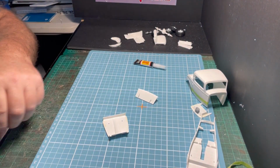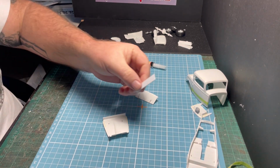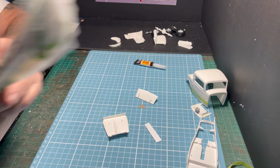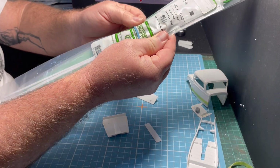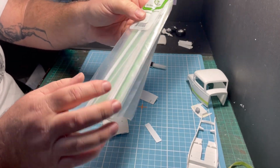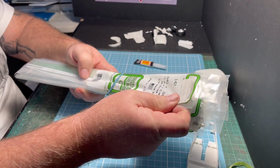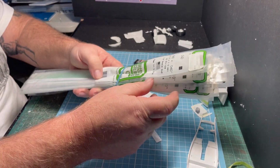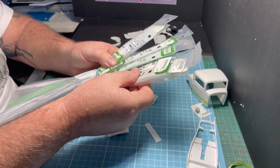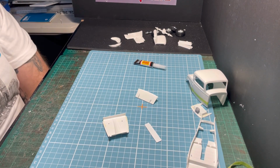And to get it stronger, I just got some styrene. It's just styrene sheet. I use Evergreen stuff. I do a lot of scratch building and dioramas and things, so I've got tons of this different stock. If you want to do custom stuff, just have a look at all the stuff they do, and you'll find a size that you'll want or close to, just to do anything. I build a lot of chassis with it and stuff like that.